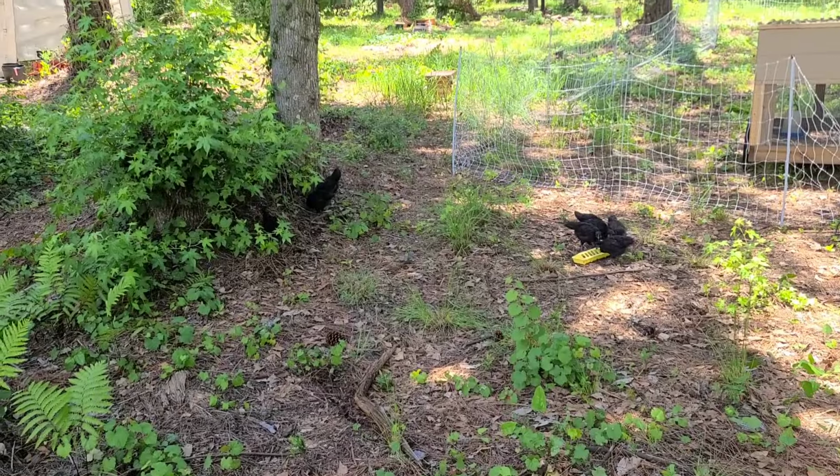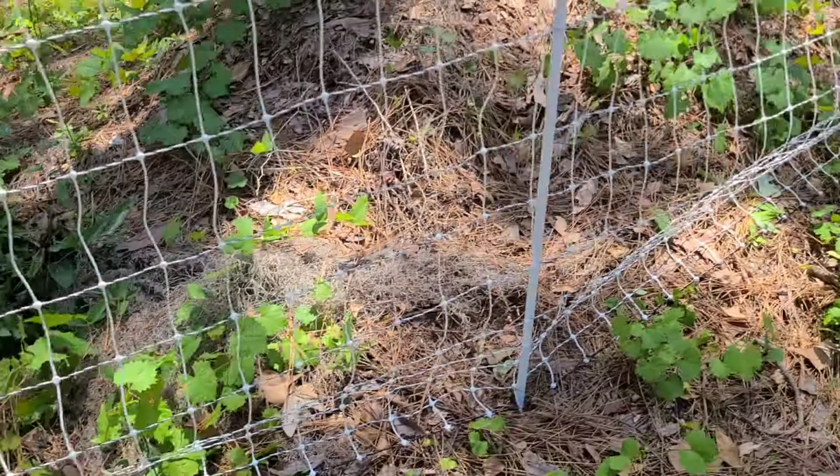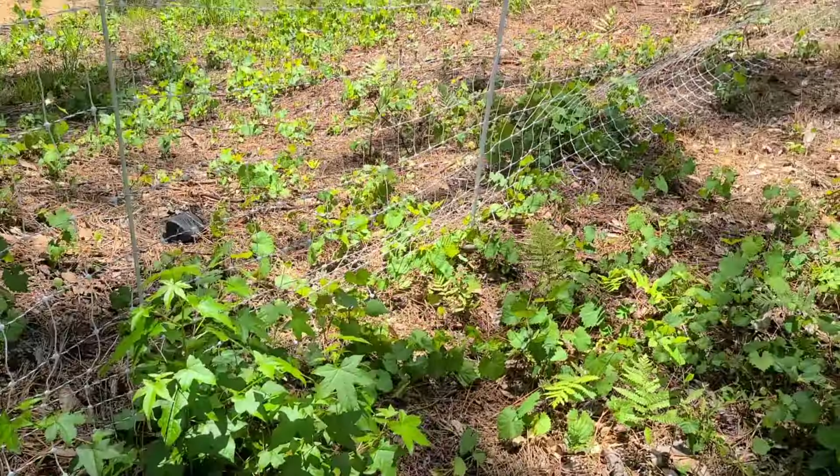First thing I want to do this morning, get you out here, get you caught up on the new chicken netting and the new energizer. The chickens are out because the chicken fence isn't doing chicken fence stuff and keeping them in. This morning, I let them out of the chicken coop. They immediately ran right up to the fence and jumped right through the holes, and nobody felt nothing. So, here's the thing. I'm thinking there's way too much stuff touching it, and it's grounding out. I might can pull this a little bit tighter.